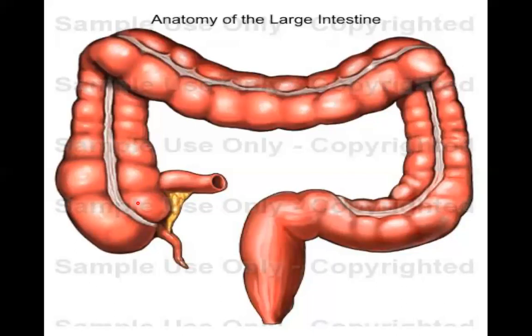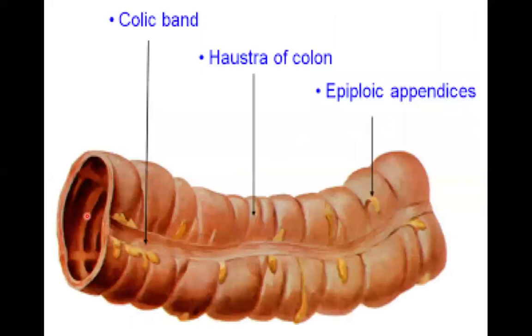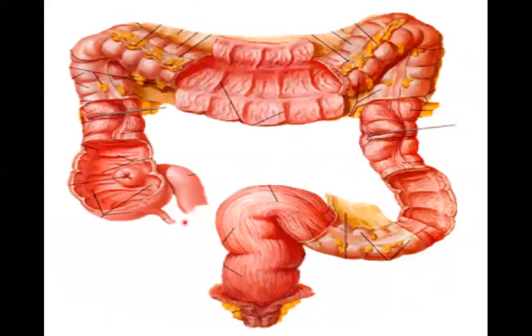If we come to talk about each part of it, now we will start with its beginning, which is the cecum. This picture shows the appendices epiploicae, or epiploic appendices, another term for them, and the haustrations. This is the taenia coli. Inside, these folds that we see, we said plica. The plicae circulares are hidden here, so this is not the plica; this is due to the haustration of the large intestine.